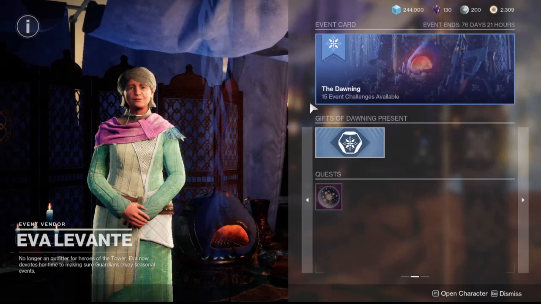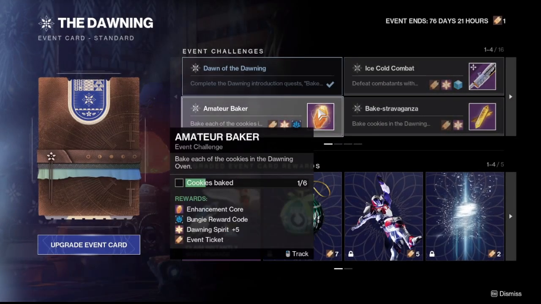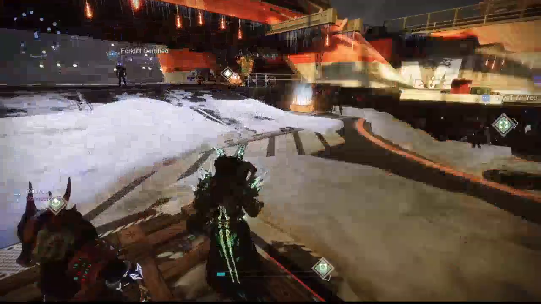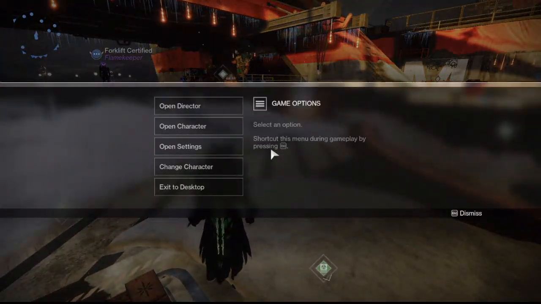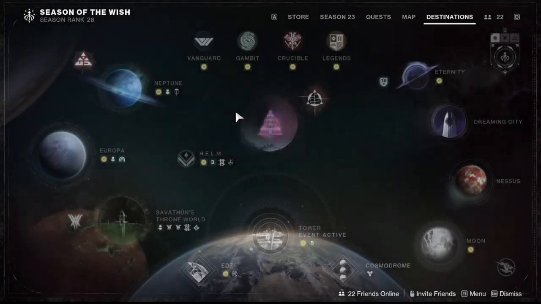But in order to get any of these things, as well as any of the limited time Dawning things from your event card, you're going to need Dawning Spirit, you're going to need Essence of Dawning in order to bake cookies, you're going to need materials. So let's go over that all really quick. Won't take very long, as many of the old glitches that we used to farm out every single other season or other event are still available. So let's just open up the directory really quick.